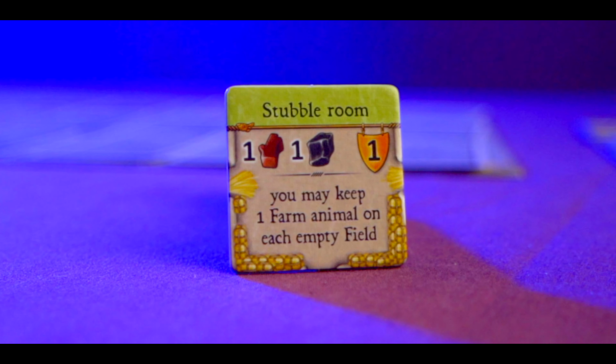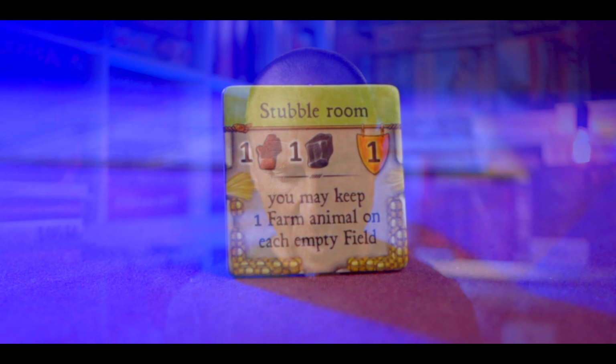This is going to cost you 1 wood and 1 ore, and it allows you to keep a farm animal on an empty field, right? There's a concept in this game called animal husbandry. Basically, it's just a fancy way of saying there's restrictions on where you can and cannot place your animals.